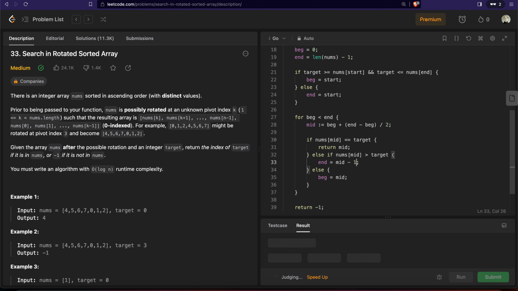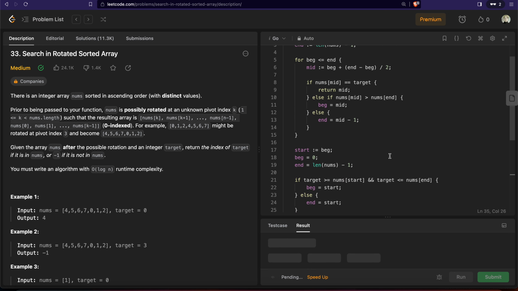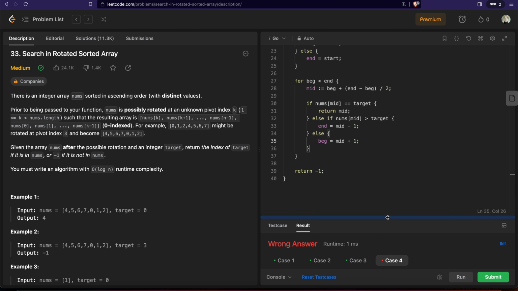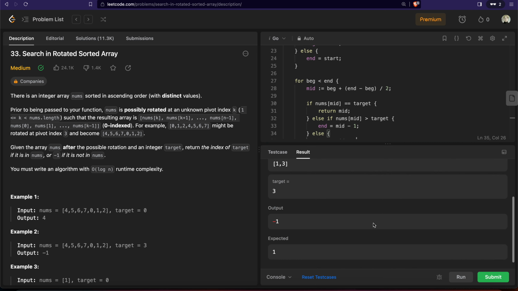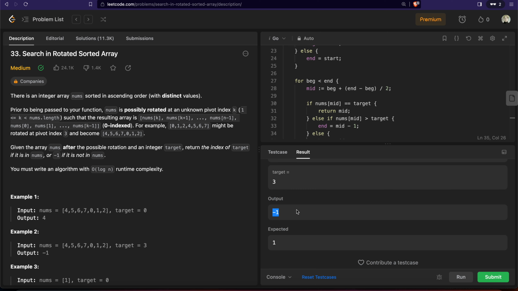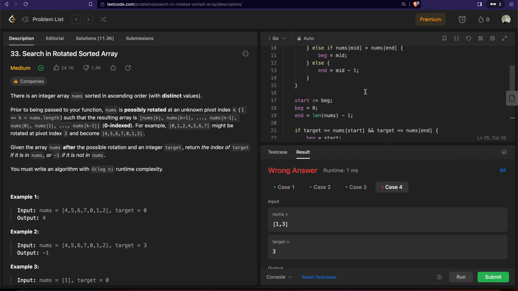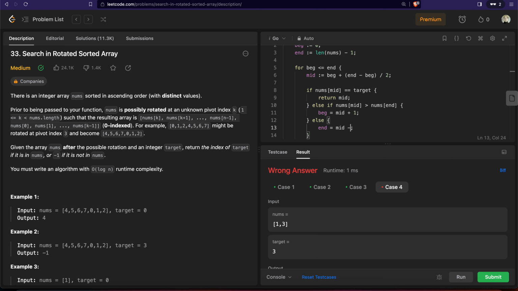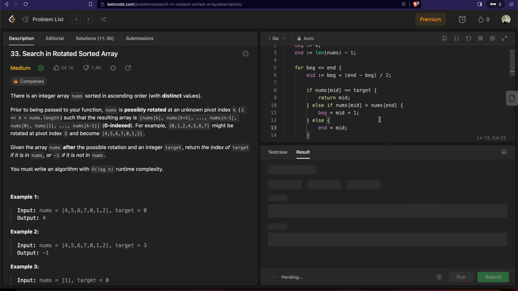Also I'll have to do end equal to mid minus 1 plus 1. I'll run this again. We see that one test case fails. It says -1 and the answer is 1. Let me do it here +1 and remove -1 here.